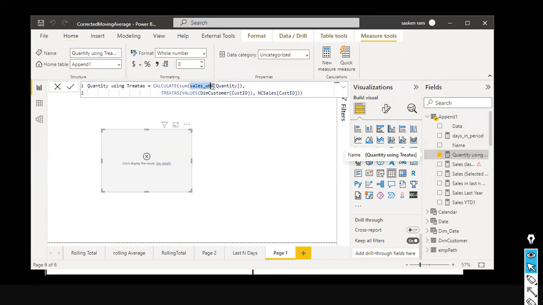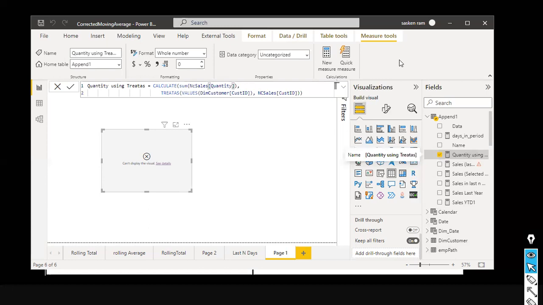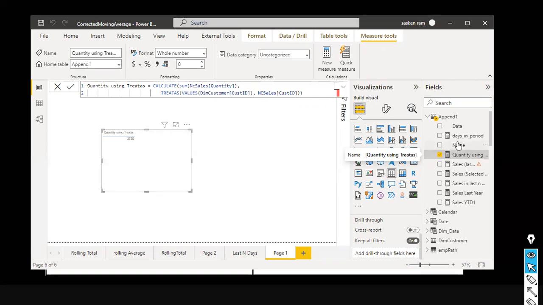You understood? When you work with multiple tables, you will tend to give the wrong table name also. So make sure that you are giving the correct table, and you will not have a syntax error.